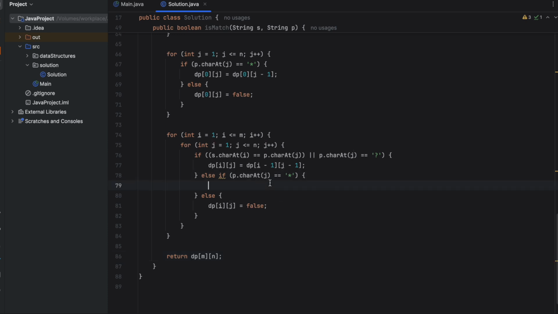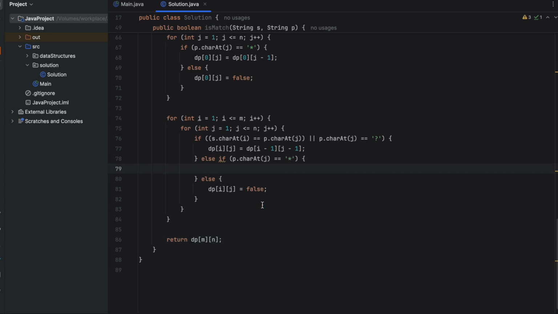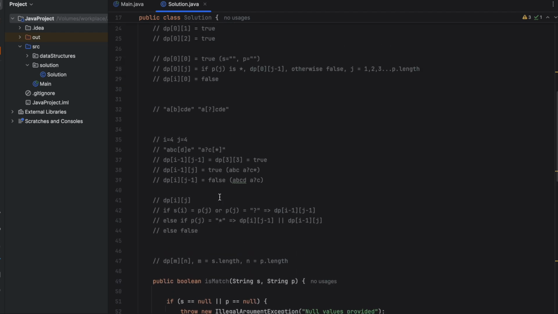So here, if it's a star, then we have two use cases. So we can say whether dp of i minus 1 j is true, or dp of i j minus 1 is true. If any of those two is true, dp of ij would be true as well, as we explained earlier.